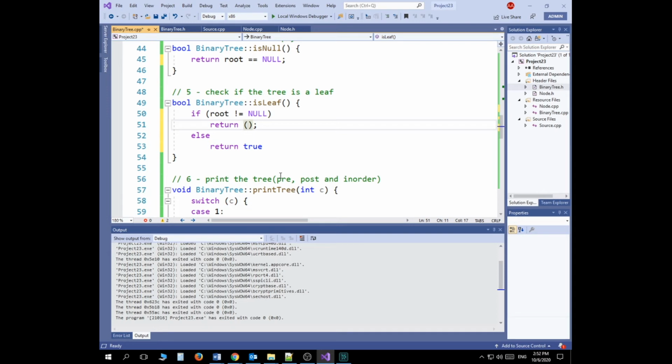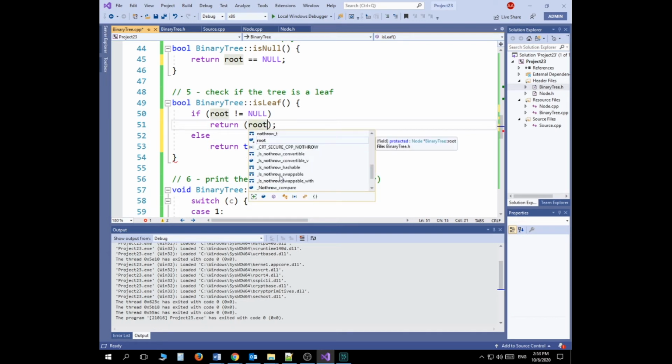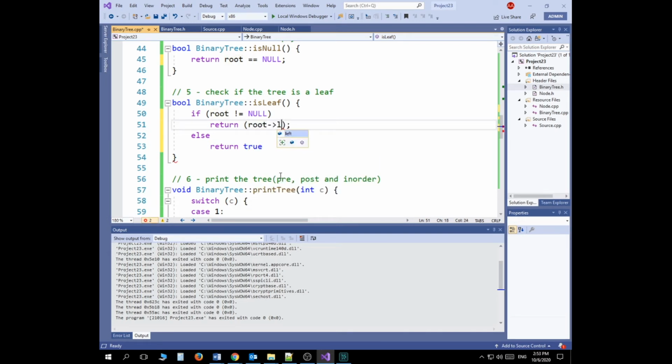And I'm going to say if root, remember root by itself is a node, root.left double equals null. So if you go to the left, you find a null, and if you go to the right, you find a null, well, that's a leaf. If one of them is not null, that basically means it's going to be false. It's going to return that. So I got those three methods implemented here.